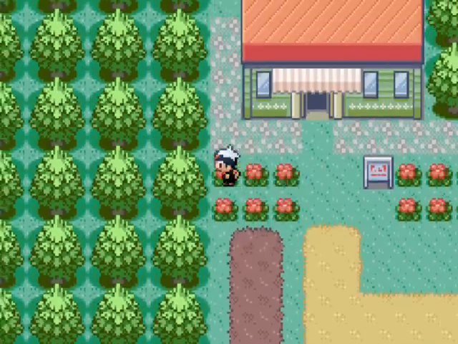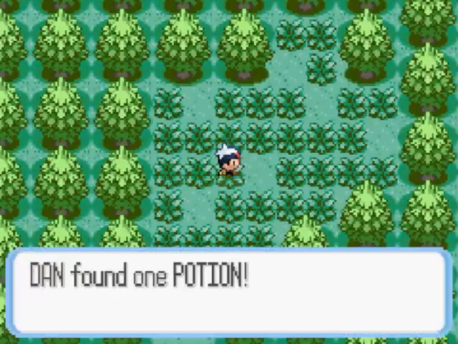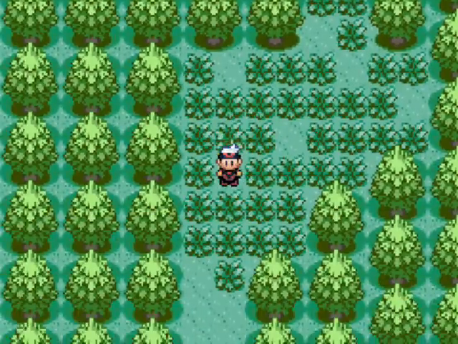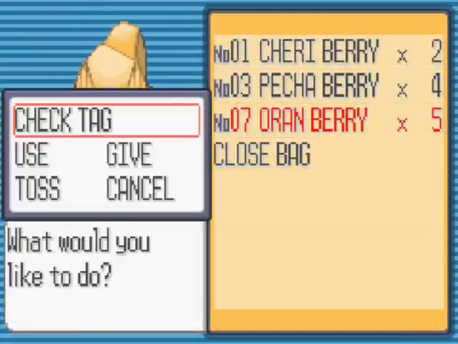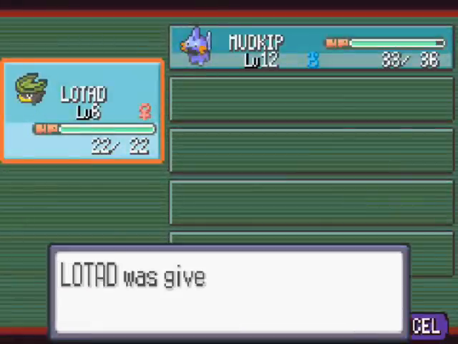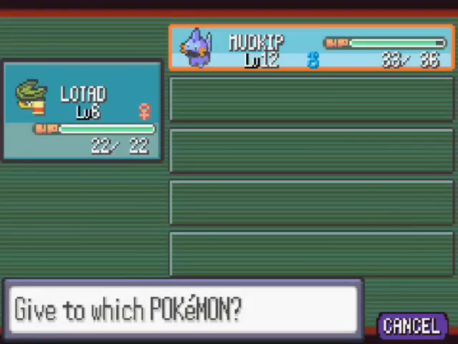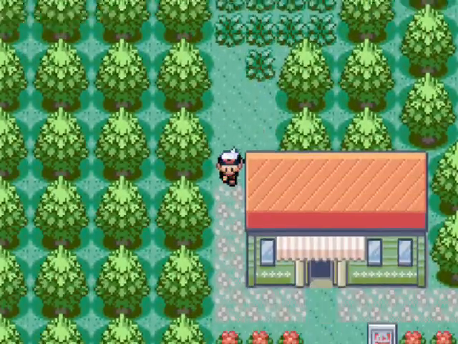Whew, wow, speaking too quickly. Anyway, if we go behind here, we also get ourselves a potion, which is always nice as well, because, you know, free potions are free. I like free stuff. Now, because we got the Oran Berries, I wanted to make Lotad and Mudkip hold the Oran Berries. What this will do is, when they are low on health, the Oran Berries will activate and they will recover 10 HP during a battle.